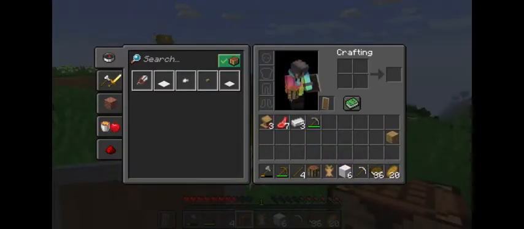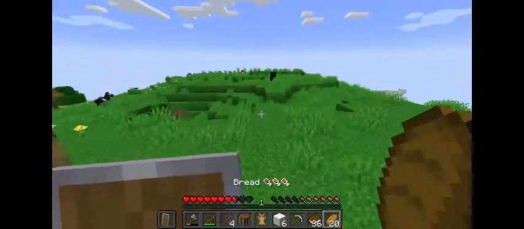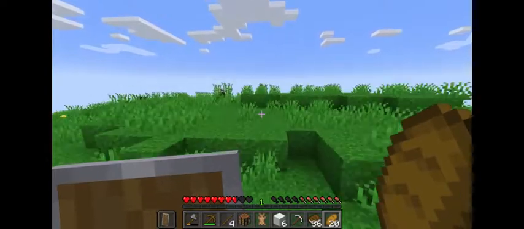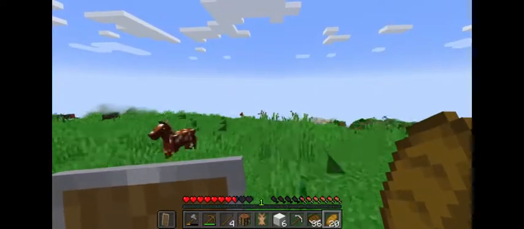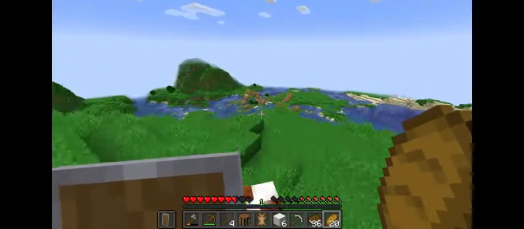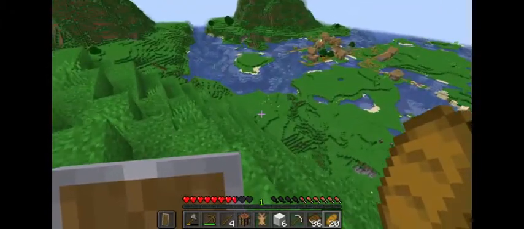Okay, let's sort out my inventory. Okay, I don't know what I wanna do. Probably a backup pick? I don't know. Okay, let's get down there. There's probably some good stuff in that pillager outpost. Oh, I can't zoom. Okay, but there's probably some stuff over there in that pillager outpost.